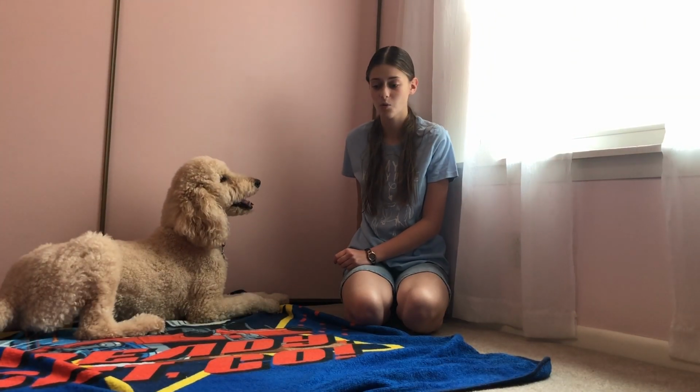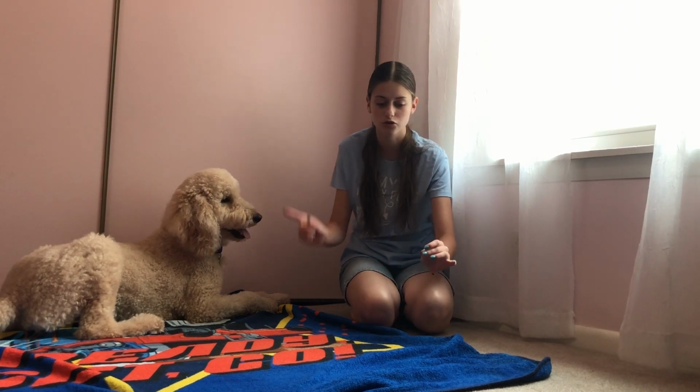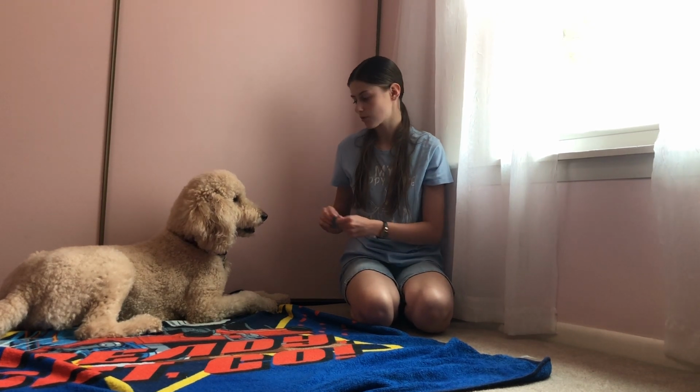So, one thing, once your dog is rolling over with the blanket, is when you want them to not jump up. Some dogs won't jump up, other dogs will get up immediately, like, oh, this is exciting, I get a treat now. When that happens, keep the treat close to their face, so as soon as they roll over, you can put that treat in front of their nose so that they stay in the lying down position. For a dog that responds very well to verbal cues, you can tell them roll over, and once they get to the point when they're almost in the lying down position, you say lie down, and that's a way that your dog will stay in the lie down. Good girl.